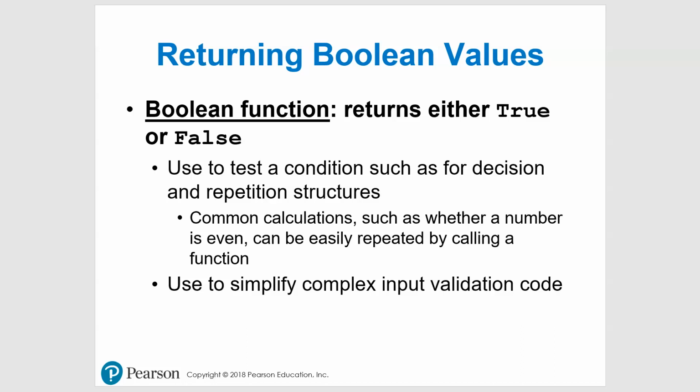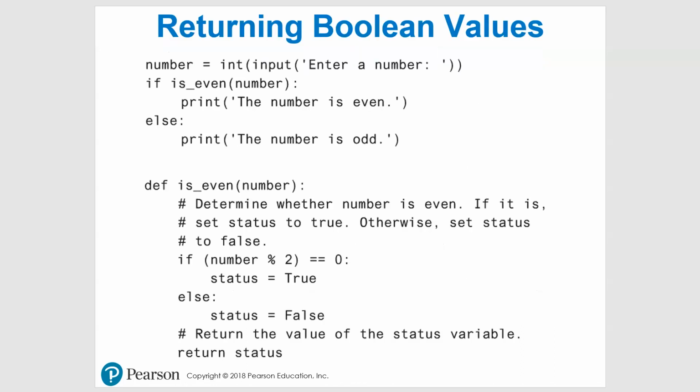But we'll take this code next here, and let's take a look at it really quickly. We're just returning true or false, and we want to use that value. So if we look at this code, at the very top we're taking a number, an integer, and we're saying enter a number, and then here's a call for us.